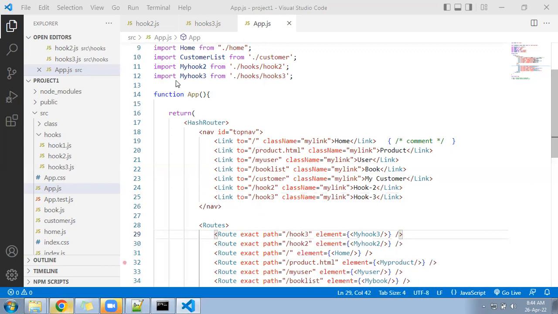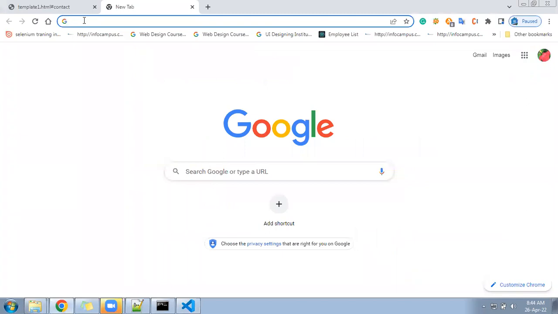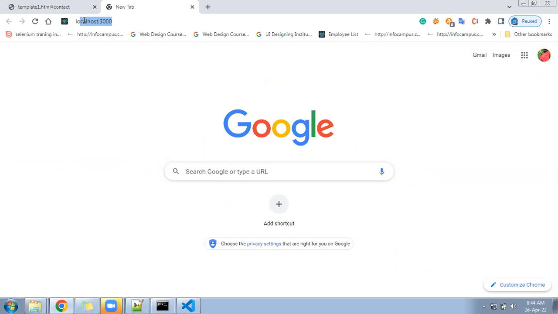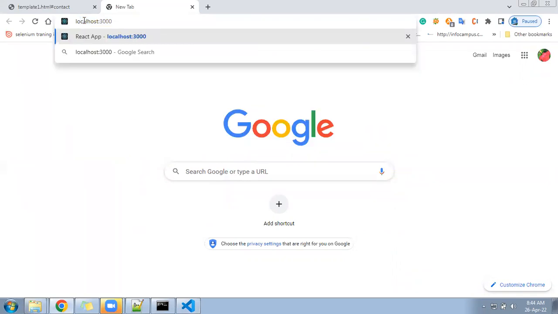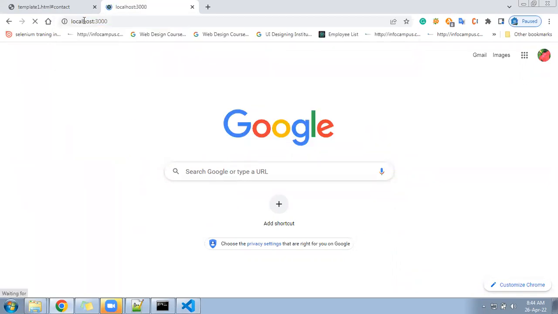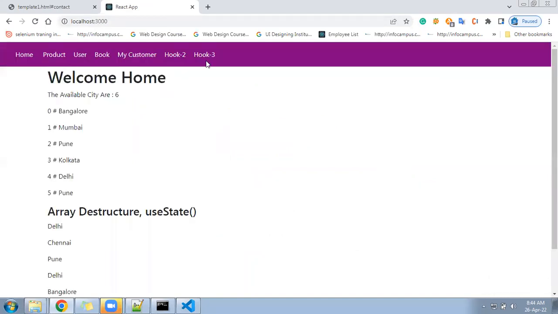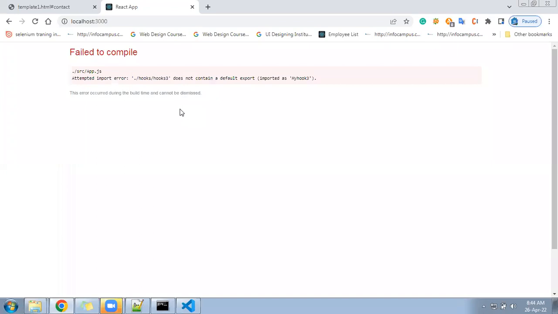Let us check now whether the page is loading or not. Localhost 3000. It says the books/3 path does not exist.